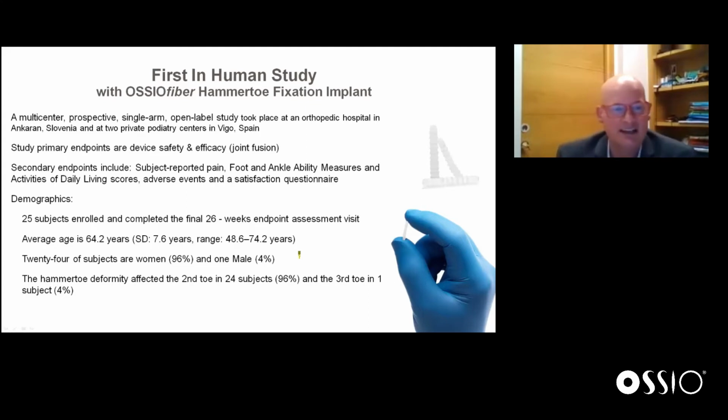Okay, again, so this is now basically done, completed at 1 year. We do have 2 patients that we're waiting to see because they were delayed because of the pandemic with the coronavirus. And then we'll be following up everybody at 2 years as well. But this is now done, and it's wonderful to share it with you.